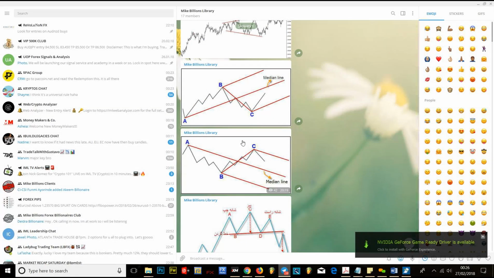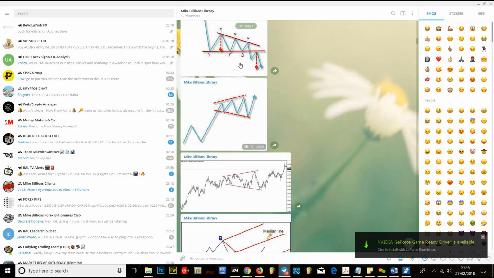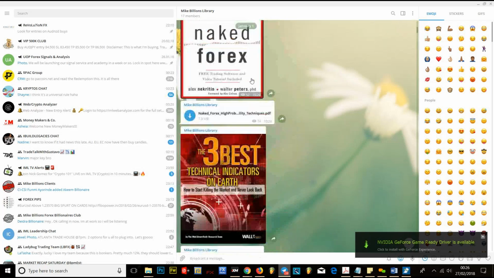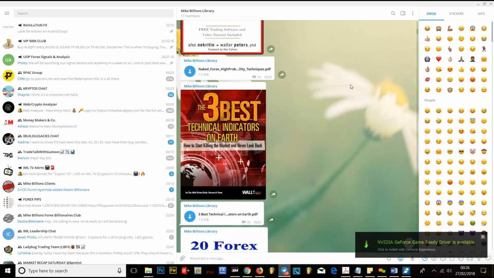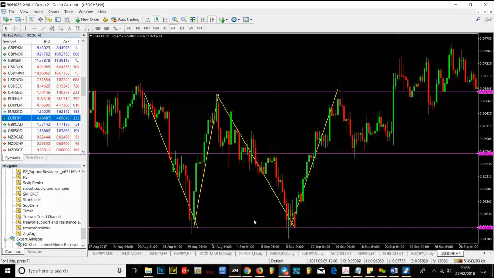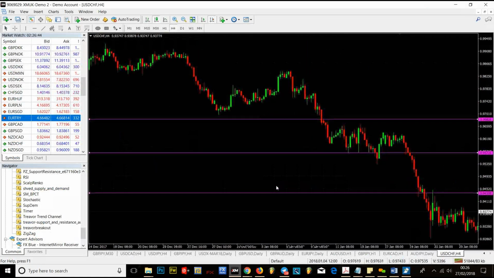For the people that trade the Andrews fork, I don't trade the Andrews fork. The other one. All right. So there are different items on here. If you take the time to go through the library, you would be amazed what you would find. And then whatever you do not understand, you have to ask your questions. That is where I come in. I'm supposed to be here to guide you, support you.